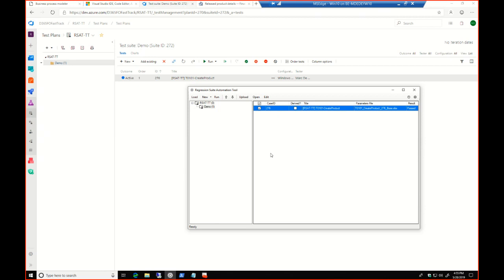And then, of course, since we have the command line, you could even connect it to your Azure DevOps build sequence. Basically, on this test machine, we should then install the Azure DevOps helper so that the build server can connect to this machine and can execute the command line version of the Regression Suite Automation tool.